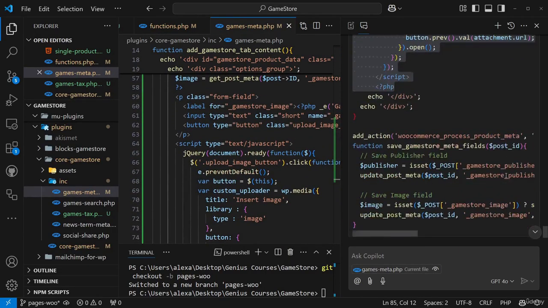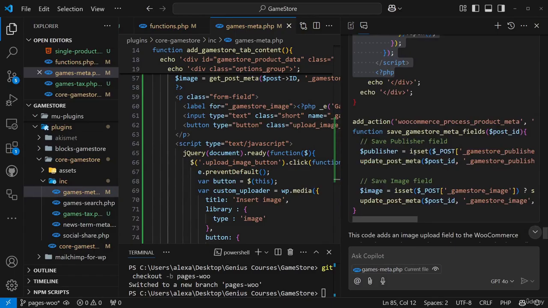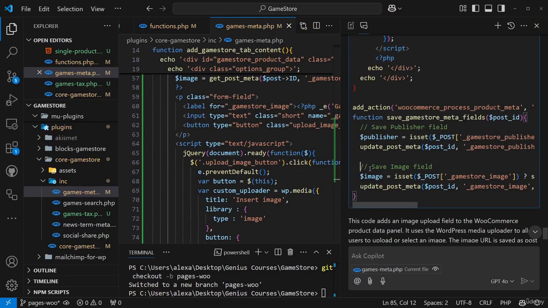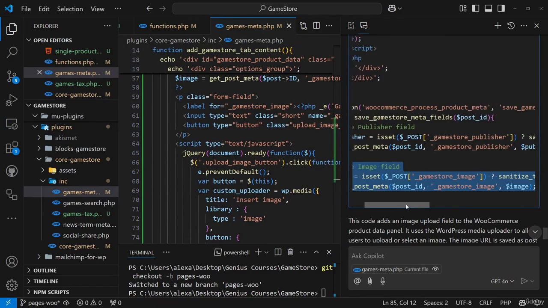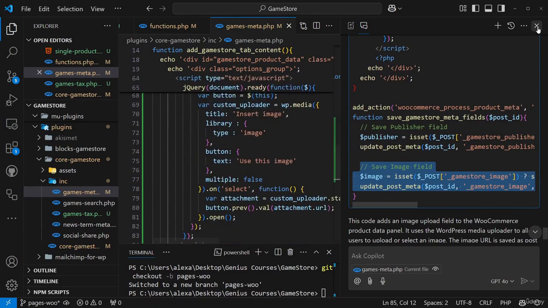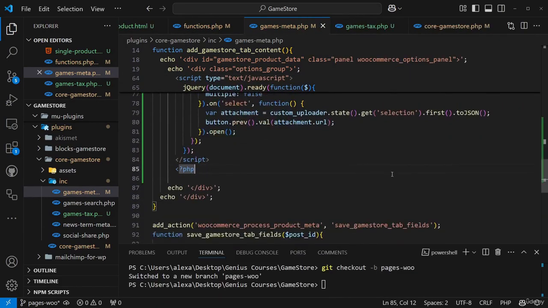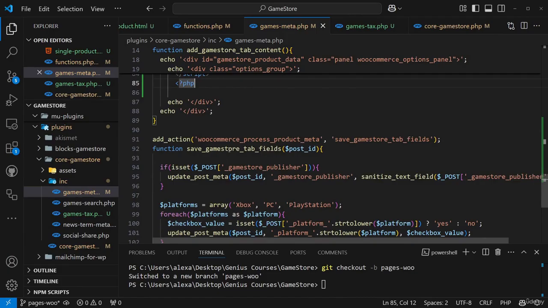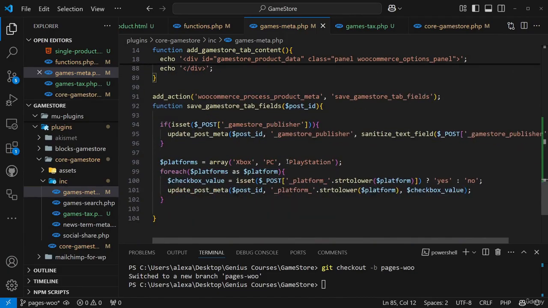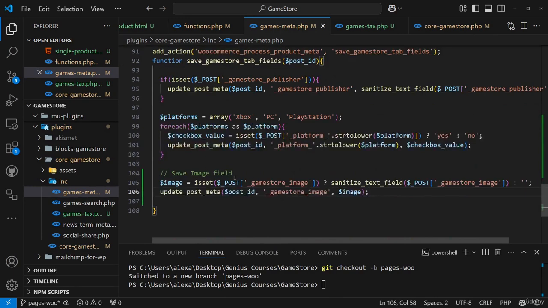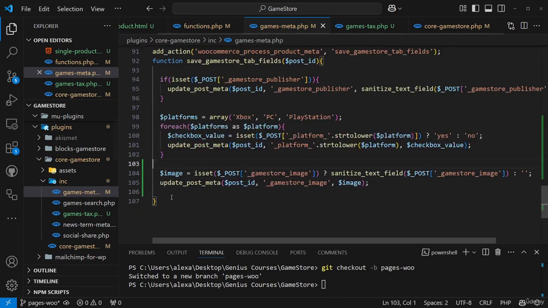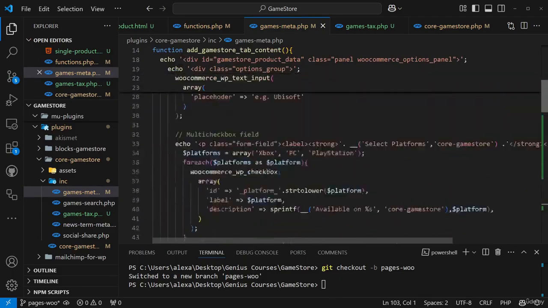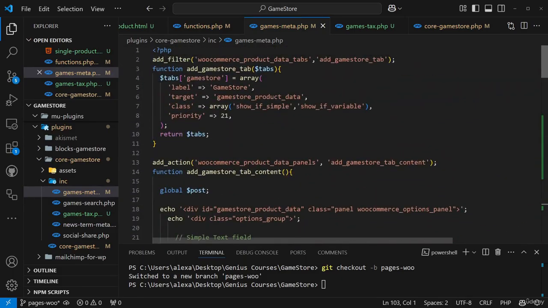Next, we are interested in the handler for saving this field. Here it is. And nothing more in the chat. There's no result, so we'll close it and move to our function here, where the saving occurs, and add the saving here. Which comment can we remove? We don't need to do anything else.